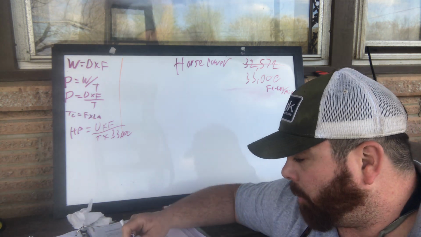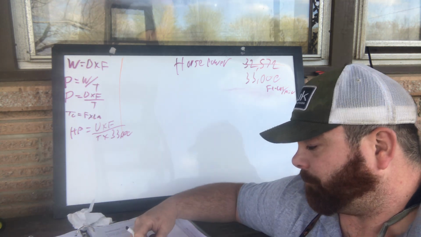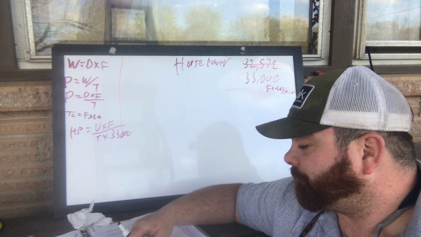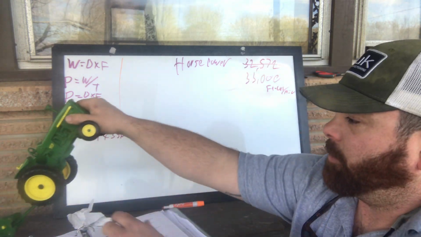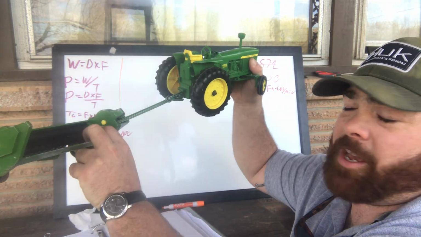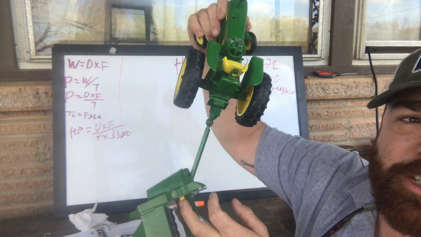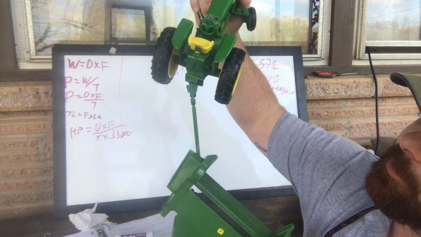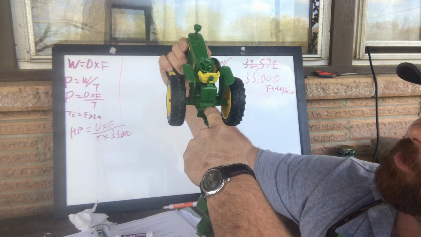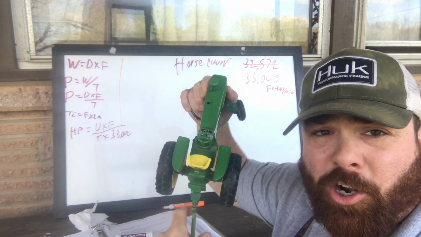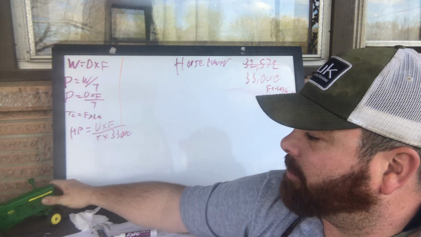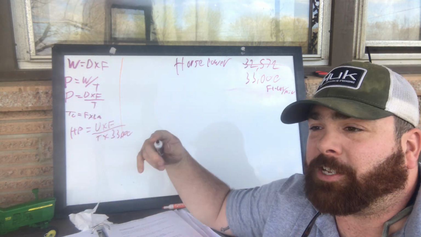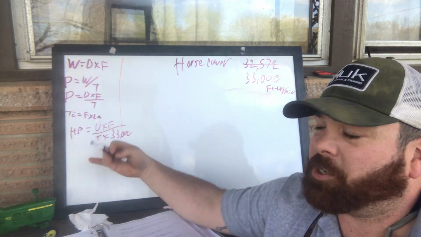It is called drawbar horsepower since the horsepower requires the drawbar of a tractor to pull an implement. So what does that mean? I have my son's tractor right here, and if we take this tractor, you can see, obviously as a toy, this haybine, some call it a cutter crimper, is attached to the hitch. That hitch is also called a drawbar. So that drawbar means that we're pulling something. So this is covering a distance. It takes so much power to pull in force, and you can do it in a time.